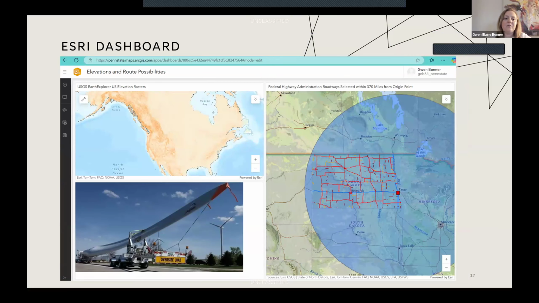So the idea for this project was also to have users be able to display this in a dashboard. So I used ArcGIS Pro dashboard just within our Penn State environment, just to show on the left side, we have the digital elevation model, and then the slope is layered on top of that, and then users can toggle between the two. And then on the right side is the output of the roads and the buffer. And then here you can see the little road segments that I wasn't able to get rid of, and then just an image of a transporter. So this is just a test environment. It is not final by any means.